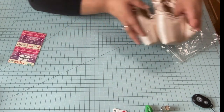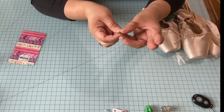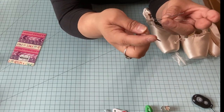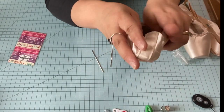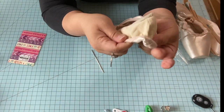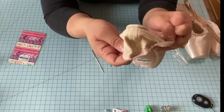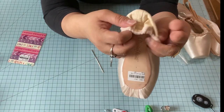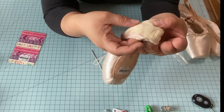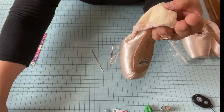Besides the shoes, you are gonna need a needle. There are so many kinds of needle out there, and I just wanted to show you very quick. When choosing a needle, it all depends on your shoe. This one is a Russian Pointe, and when I look at the inside of the shoe, this is a canvas, and because it's a canvas, it's gonna be really easy to sew because of the material. If the material inside was leather, it's gonna be much harder. So you have to choose a needle that is gonna be more directed towards leather.